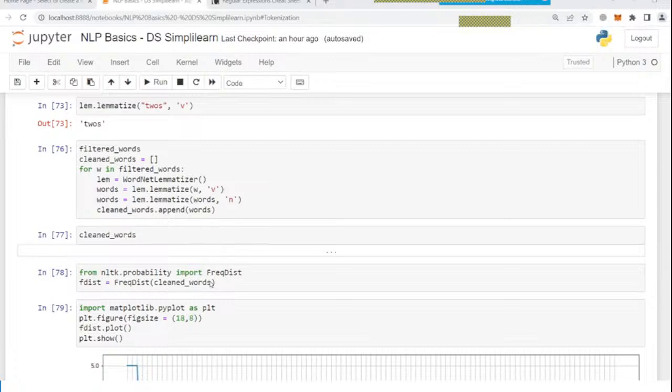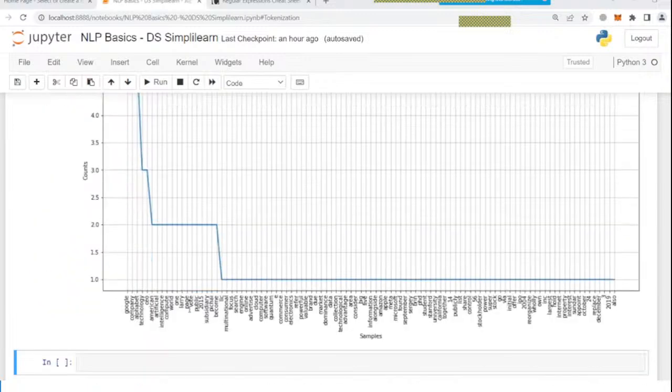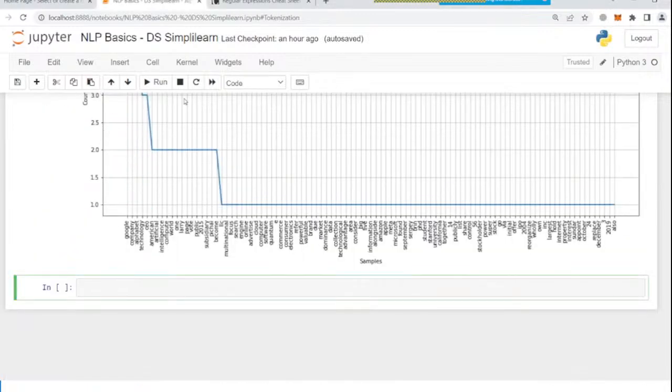Okay, one more thing. We haven't talked about how this NLP part works using the sklearn package. We have used the NLTK package, but we haven't used particularly the scikit-learn package.